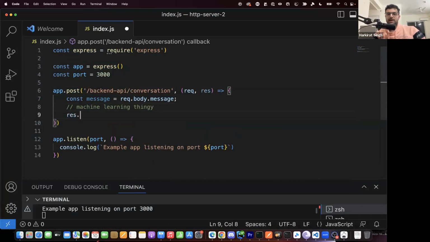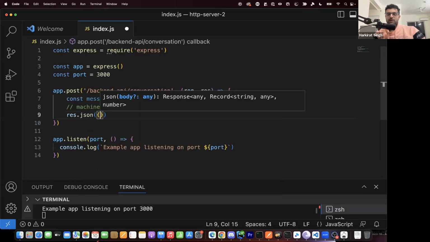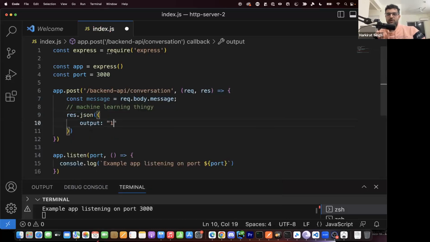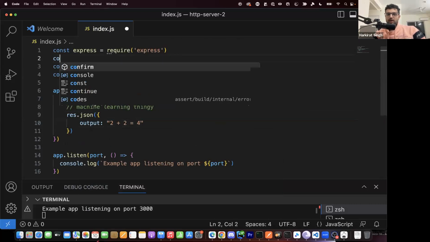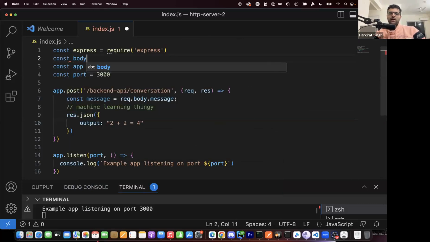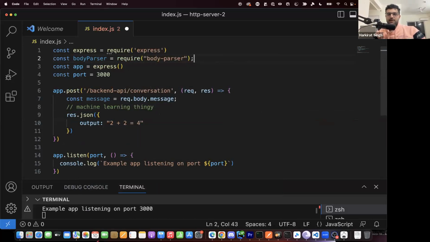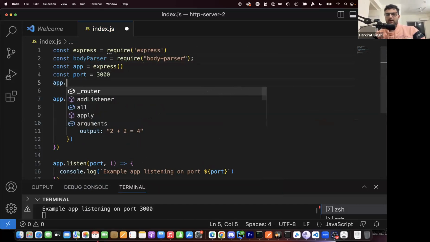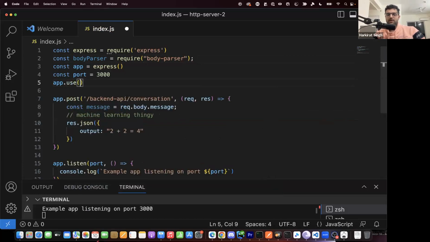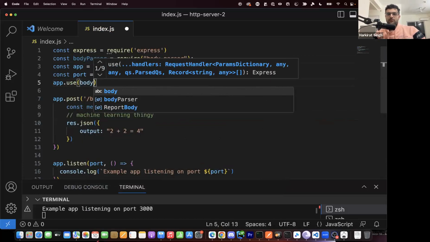And then I can just return that output here, whatever, 2 plus 2 equal to 4. The problem is, you don't have access to req.body out of the box. You have to import a library called body-parser and then run this line for me, which I will eventually explain. What does app.use mean? But you have to use this.